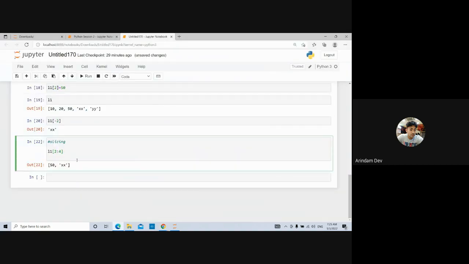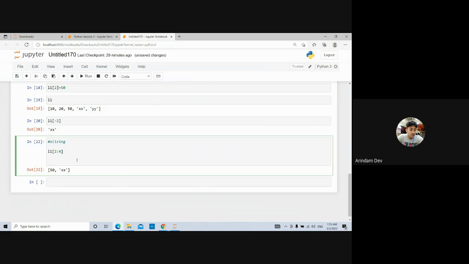Same as it is. Suppose I need to retrieve 50 and xx from the right-hand side using negative indexing. What will be the positions I need to mention?